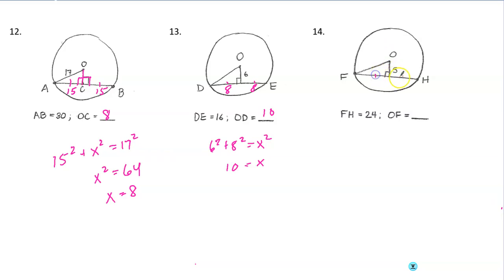All right, in 14, I have this coming from the center. It bisects this side. Hopefully this is starting to stick. And then I have a 5, 12. This is 13. It is a triple. Again, you could do 5 squared plus 12 squared equals 13 squared.